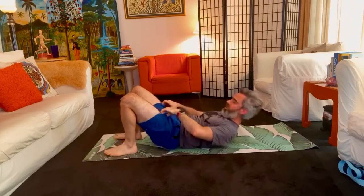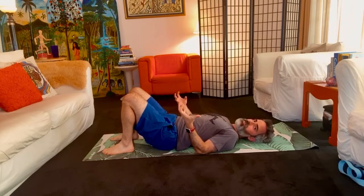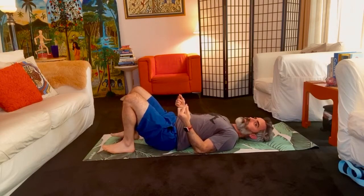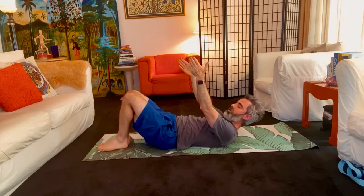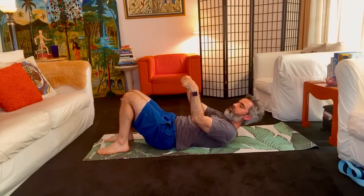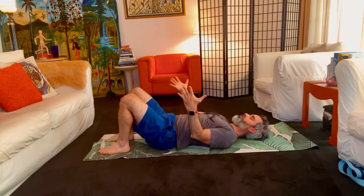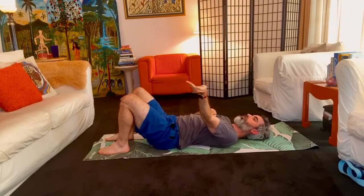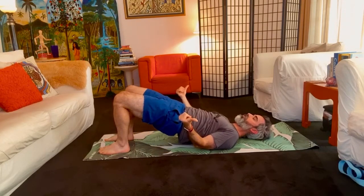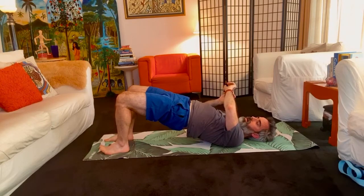Let's balance that out with a bridge pose. For bridge: anytime you backbend, anytime you start to take yourself into spinal extension, you want to have very active glutes, but also very active inner thighs. Squeeze your feet toward each other as if they were actually going to meet in the middle of the mat, but don't do that. Make sure as you're doing that your knees don't knock in — that's called a valgus knee, and you want to avoid that. Create a posterior tilt to your pelvis: scoop the tailbone up, push your lower back to the floor, curl tailbone L5-4-3-2-1, and some of your thoracic spine comes off the floor. Squeeze your glutes — this will be about a minute.